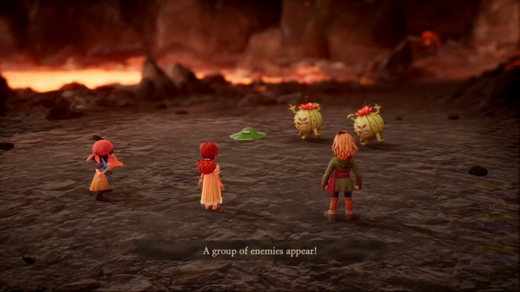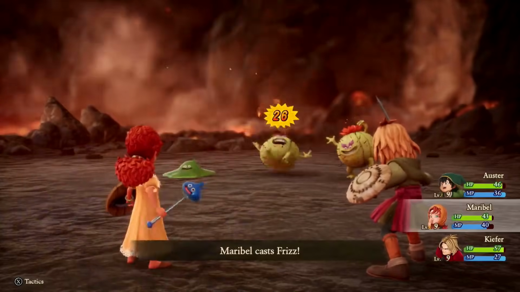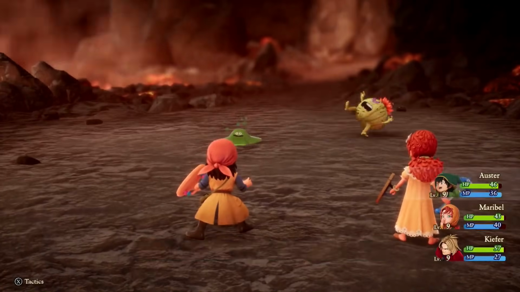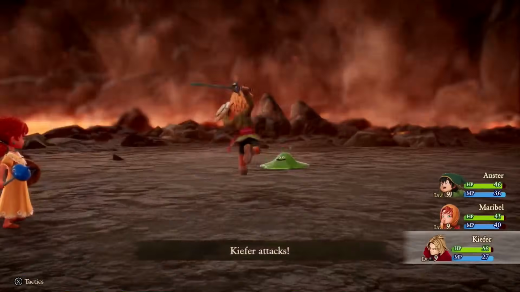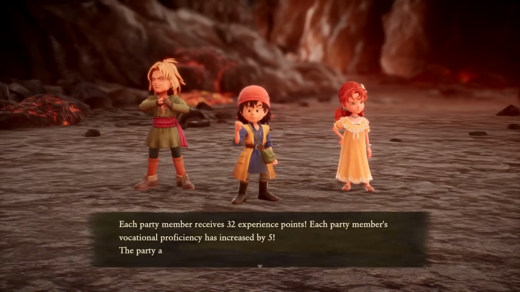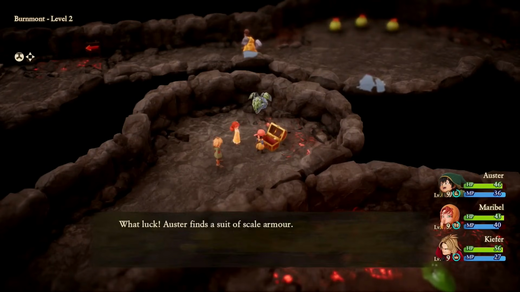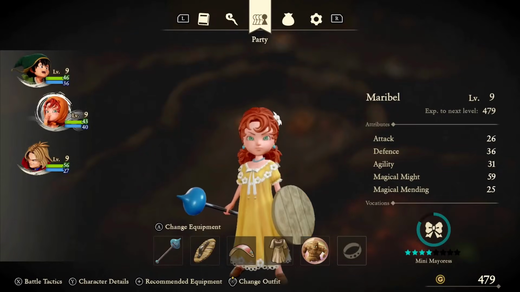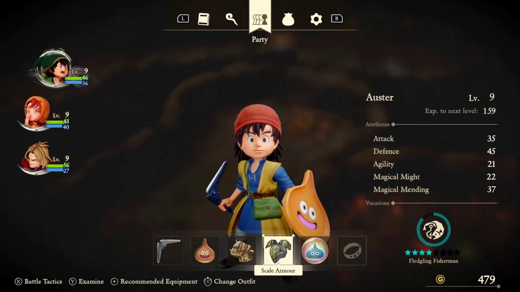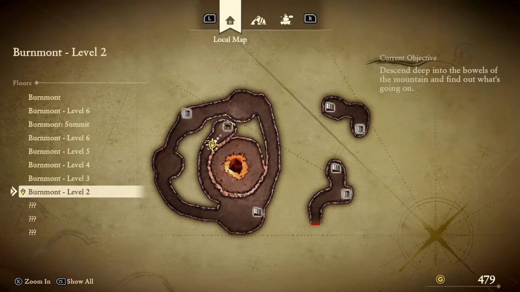I'm taking anything and everything that stands in my way now. Here comes the heat. Now burn up. Not wise. Easy peasy. Nice, we got a suit of scale armor. That might work. Judging by this, I'd say we have to go around.